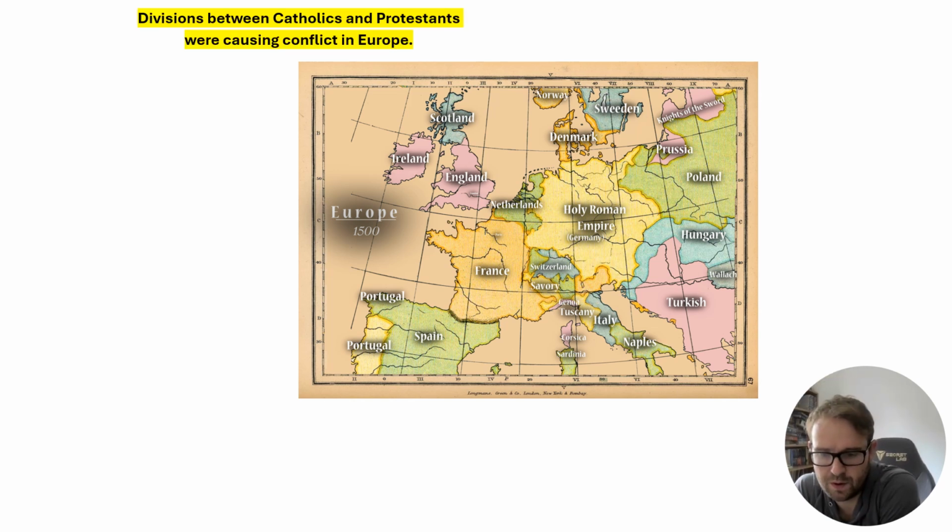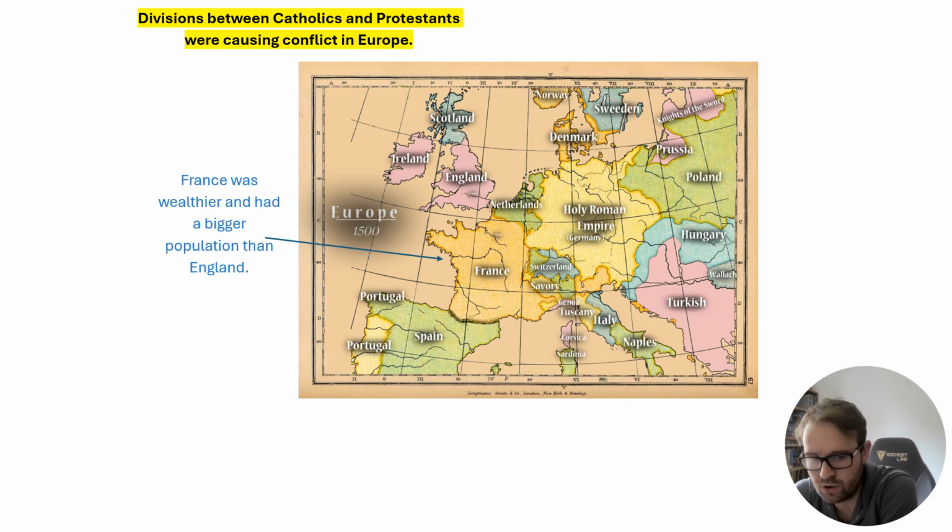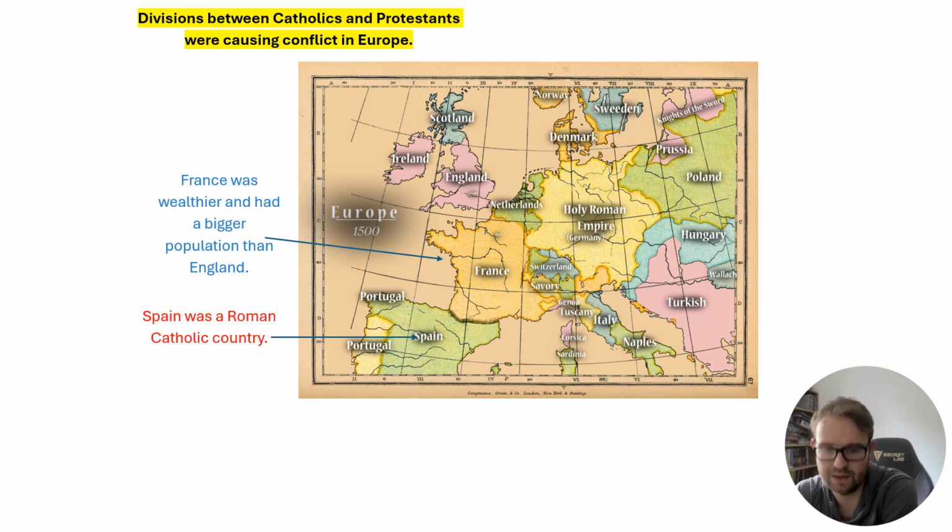Europe, it's useful to be aware of what the state of Europe is like. You've got France, the big powerful country in the middle. Mary Queen of Scots is there, married to their prince, which is going to be a problem. So France, big Catholic power. Spain, the other big Catholic power. They're seen as the leaders of the Catholic religion.